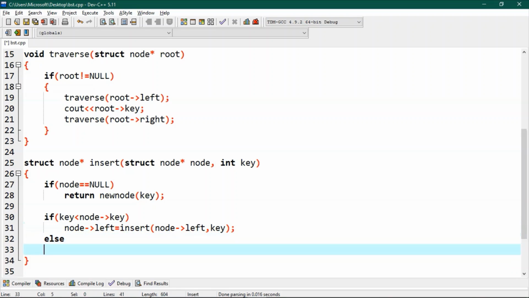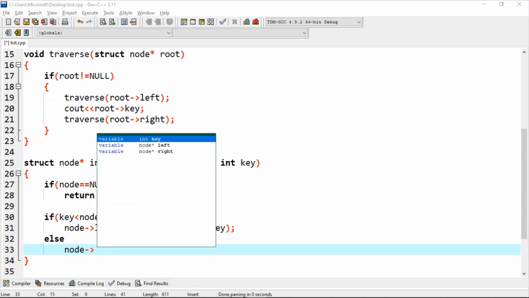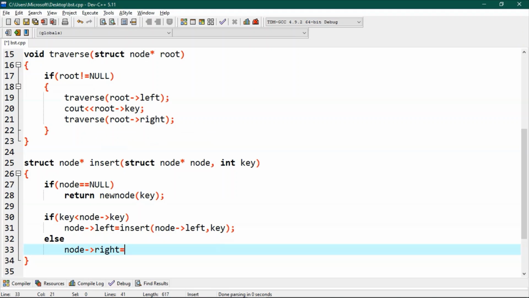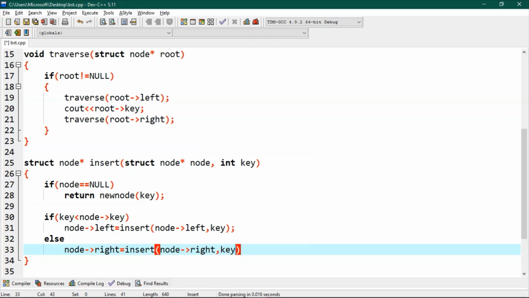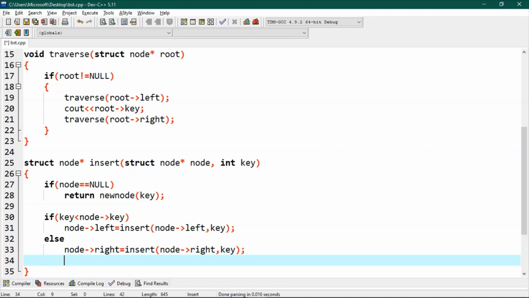Else node right should be inserting key. Now let's return the node.